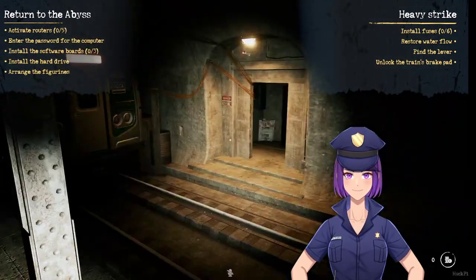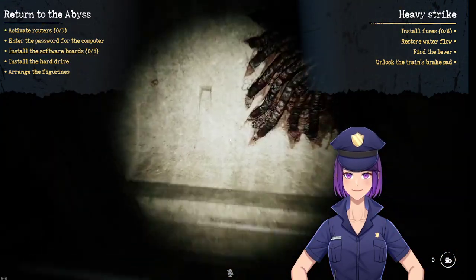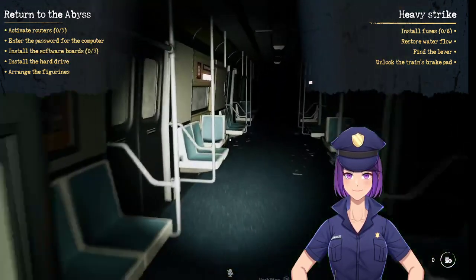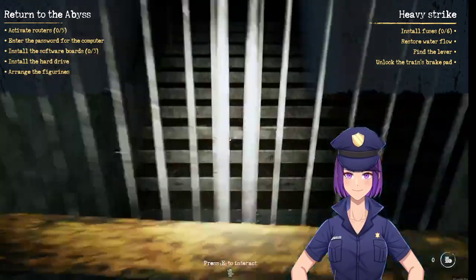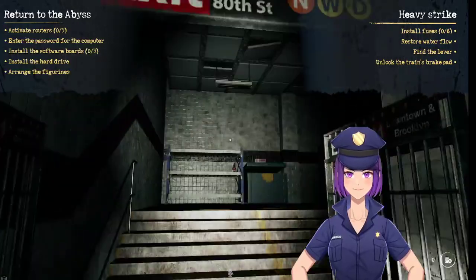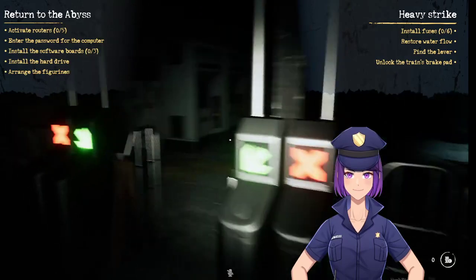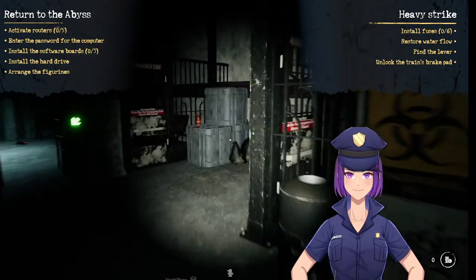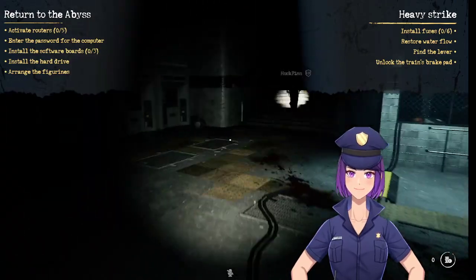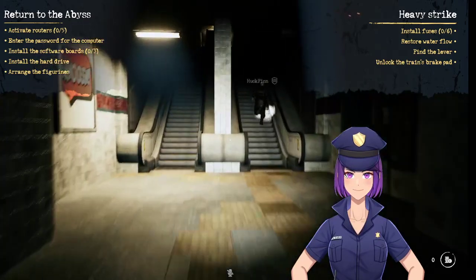Alright, let's see. So what do you have? I have a sewer key, a cave key, a computer board, a fuse, and a figurine. Oh, look, I found something. Come here. I'm here. Let's go. Hidey hole. And we're back to the beginning. Oh my gosh. Good job. Whatever. Good job. You went all the way back?